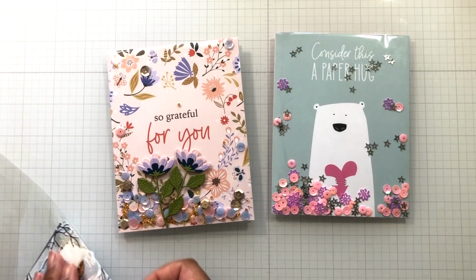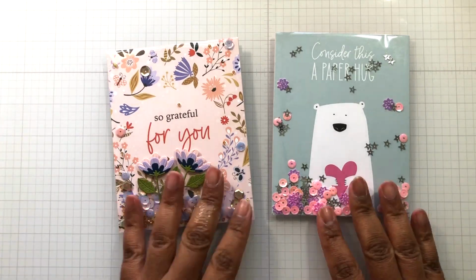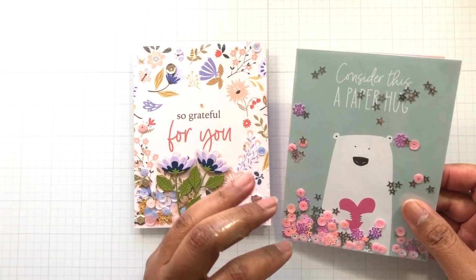Super easy to make. There are a million tutorials on it. But if you are like, Suzanne, please, I don't get it, show me, then I can find some time to make a tutorial, but I don't necessarily have to. It's pretty easy to make, thank goodness.